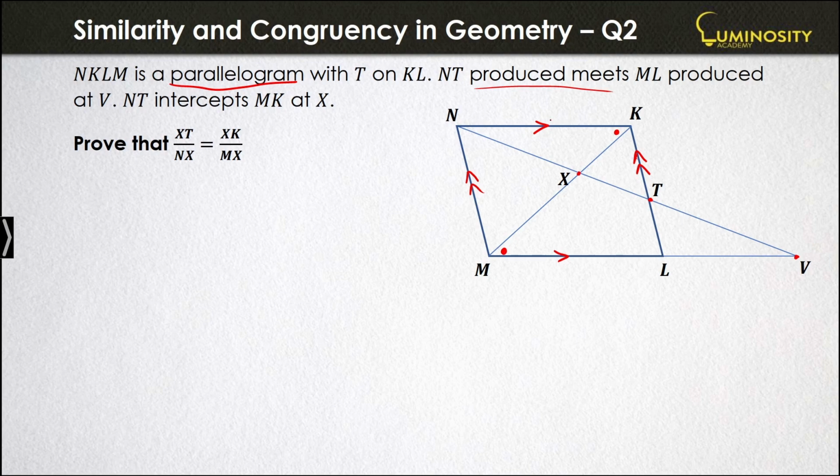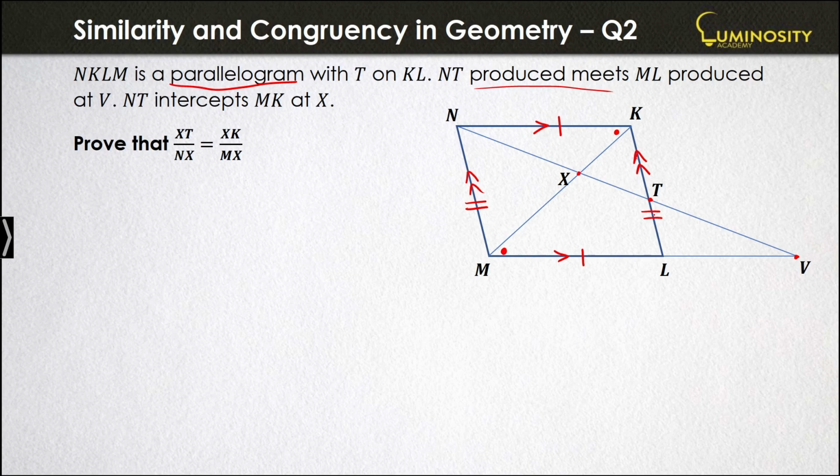We also know, because of parallelogram, that whatever side length NK is, that's the same side length as ML. And NM will be the same length as KL. That's important that we note down properties of quadrilaterals like parallelograms, rhombus, square, and so on, because it tells us a lot of information about the angles and the side lengths in relation to each other. And therefore, when we break those polygons up into triangles, we're able to work out similarity and congruence properties.